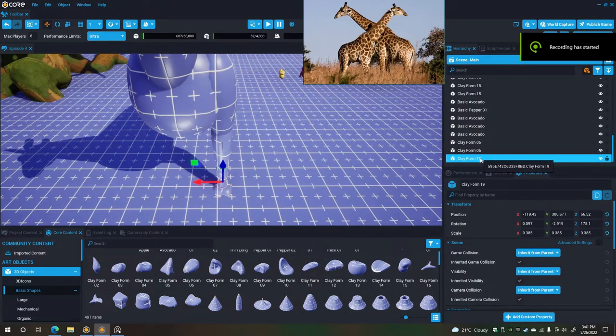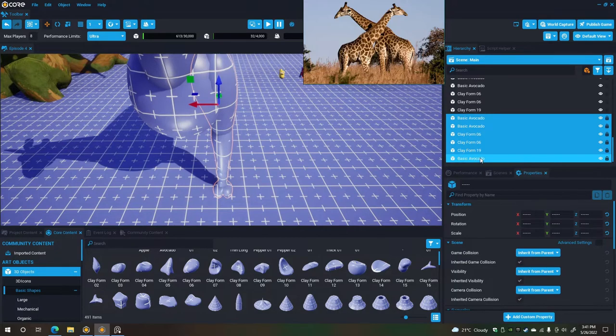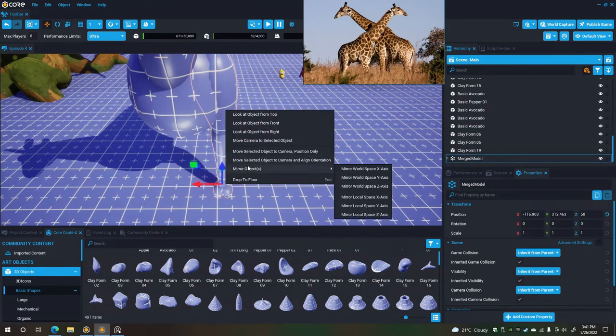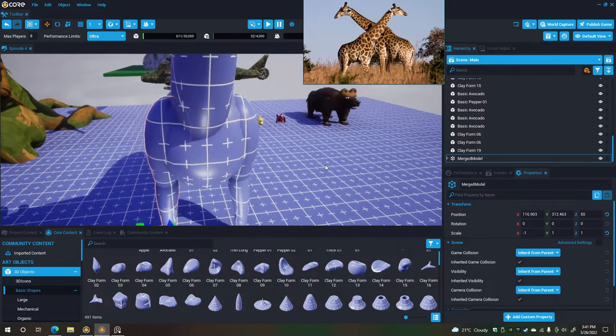So we're going to grab all our pieces here. We're going to copy them. We're going to make them into a merge model. Mirror it on the x-axis. Take that minus out of there. Get it on the other side.